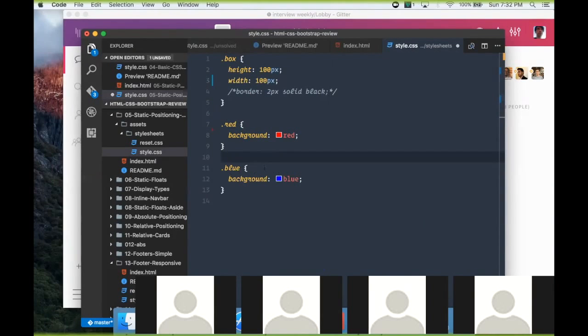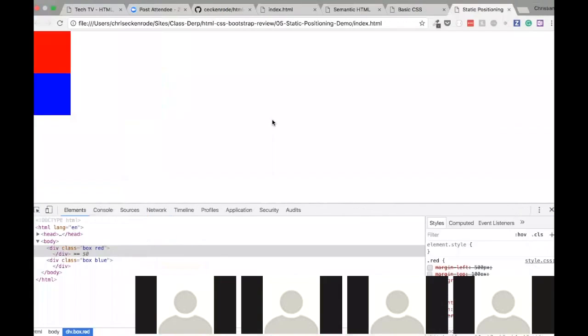I'm just going to copy and paste that. So that works as expected, right? Margin is putting 400 pixels from the left side of this element. It's almost like an invisible force field. You're driving in your car and you want to keep 20 feet between you and the other car. That's kind of like margin.